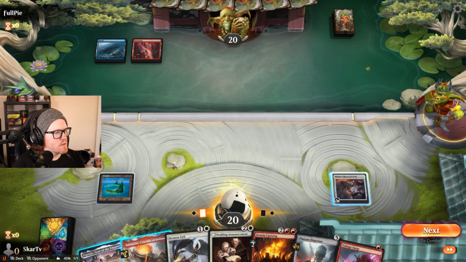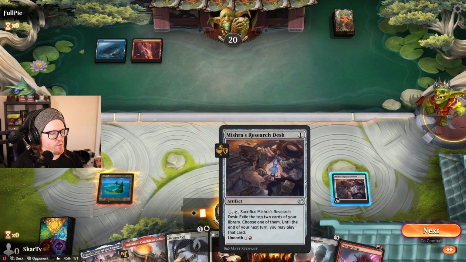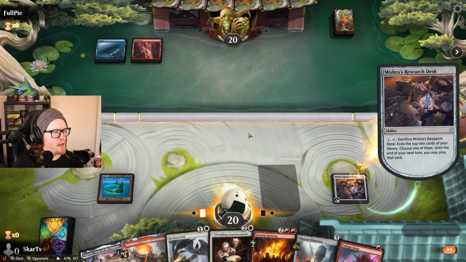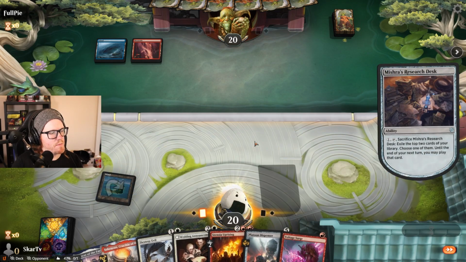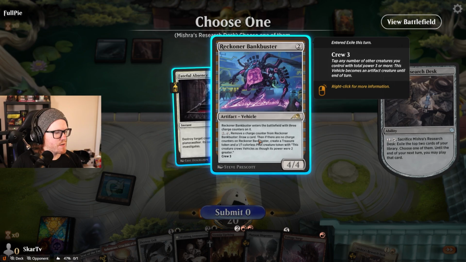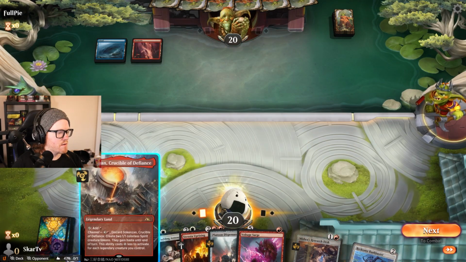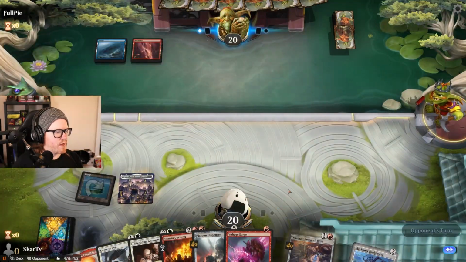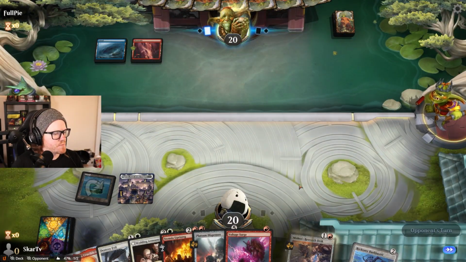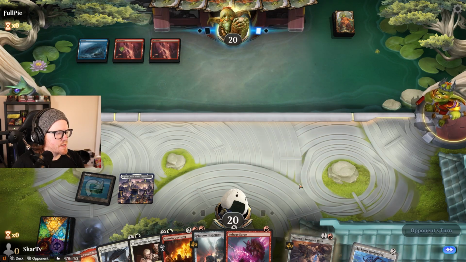The real question is, do I dig and just kind of look for a land? I think I do that because I feel like in a weird way, it'd be playing almost into like a counter spell of some sort. I guess we'll hold on to the Bankbuster, and I'll play the Aganjo and see what our opponent does.